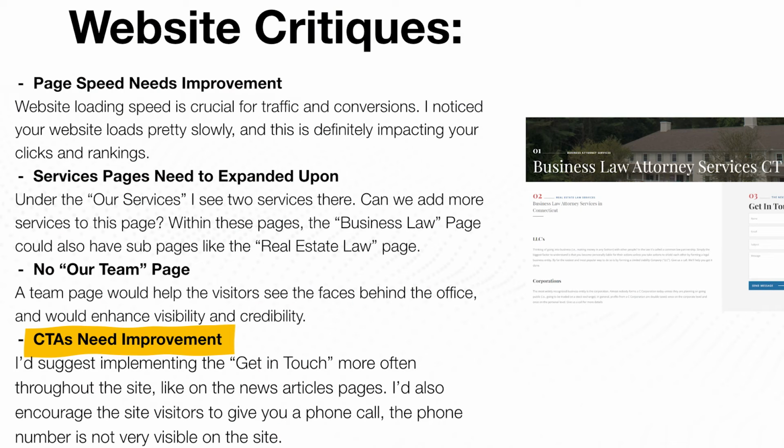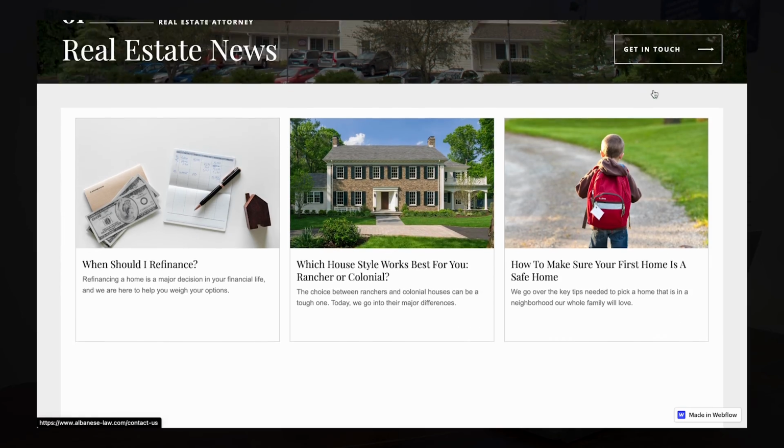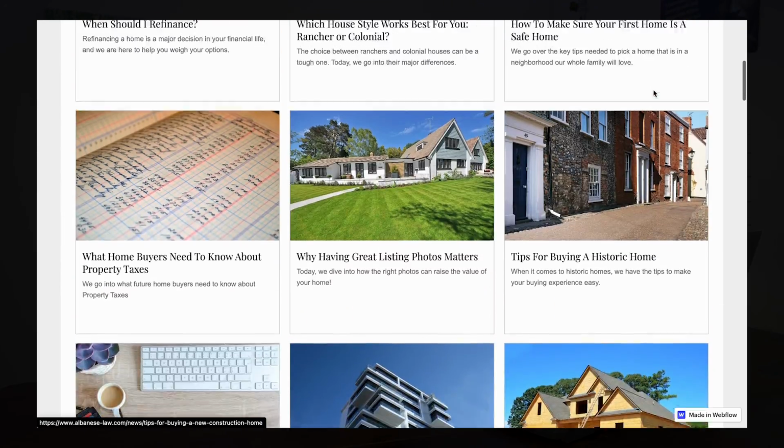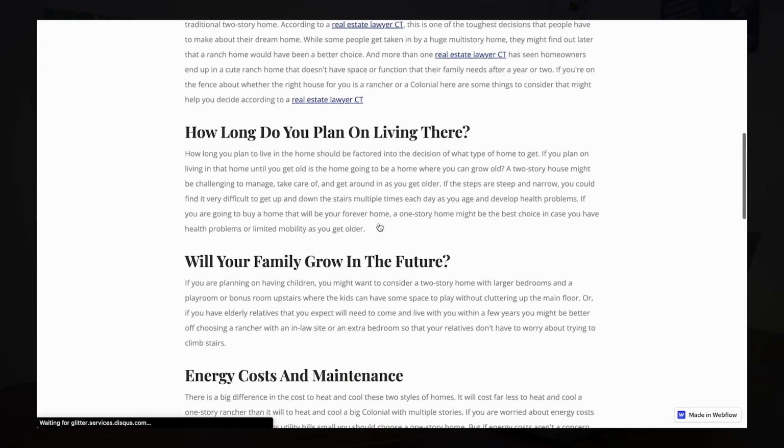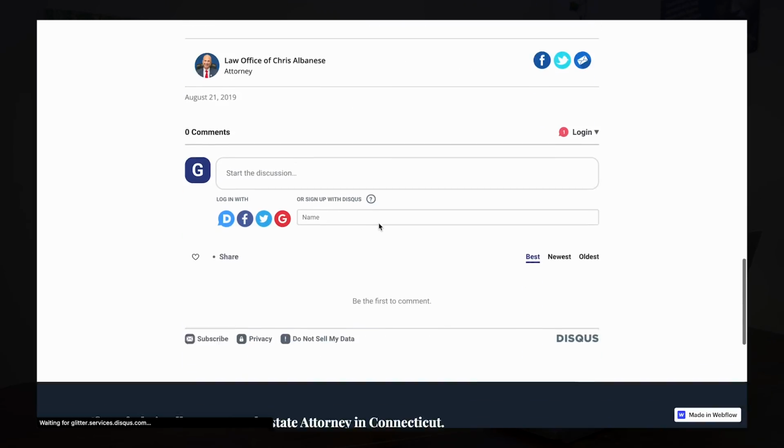And lastly, I talked about the call to actions. So firstly, I kind of thought that throughout the site, it wasn't very easy to see the call to actions, where they really should be vibrant. They should be sticking out from the rest of the site so that you can't miss them. And then there's also specific pages that do not have the call to action that I think would be really beneficial if she added them. And one example of that was the news pages. So if a lot of people are reading her news articles, but they don't have a call to action, she's probably missing out on some potential leads in business through those news articles.